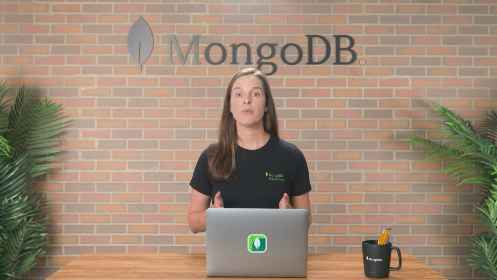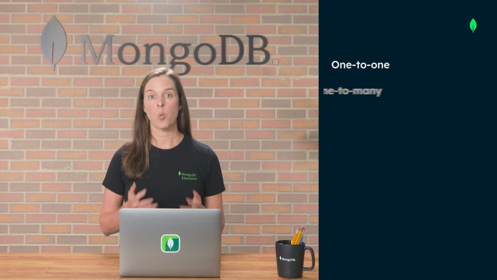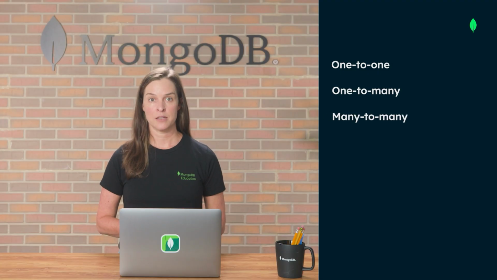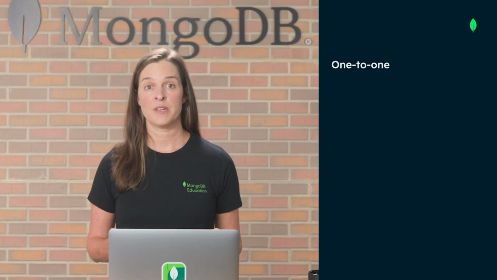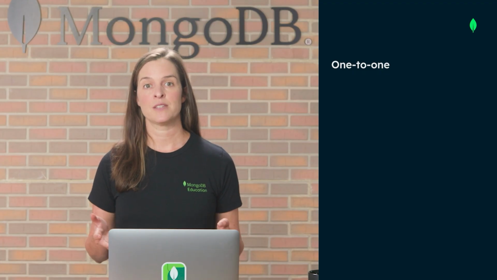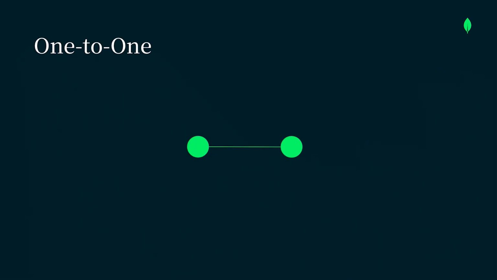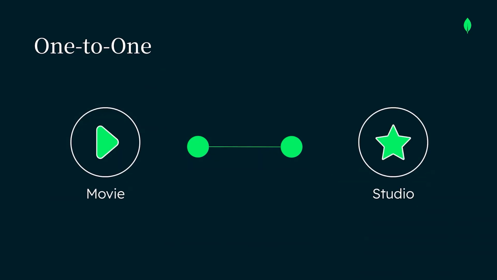There are three primary types of data relationships: one-to-one, one-to-many, and many-to-many. A one-to-one relationship is the most common in MongoDB. One-to-one relationships exist when one entity is related to exactly one other entity. In the database for our movie app, the relationship between a movie and a movie studio is a one-to-one relationship.